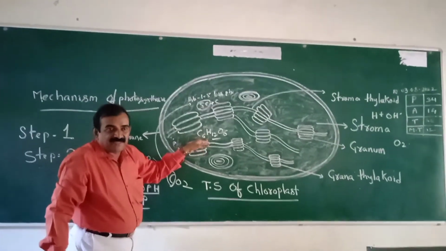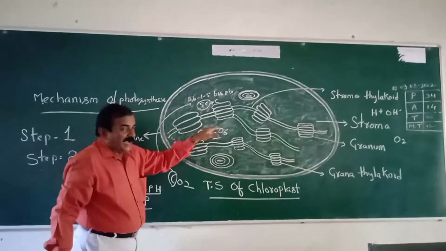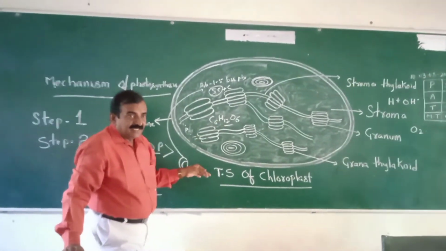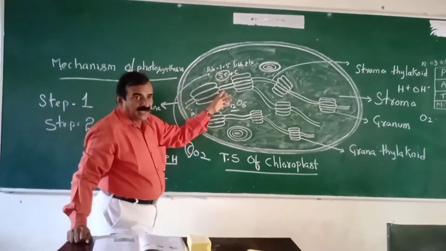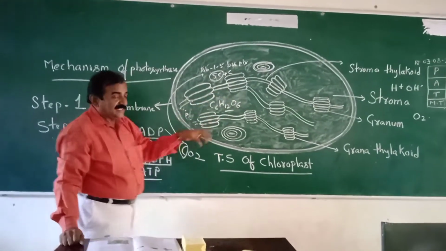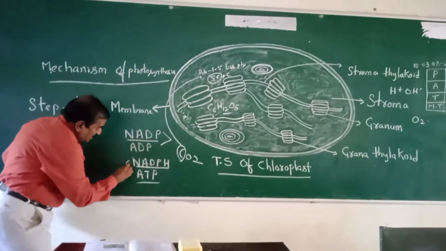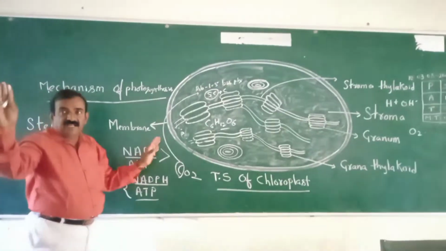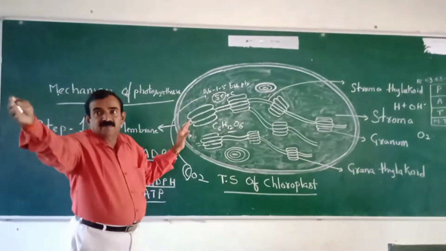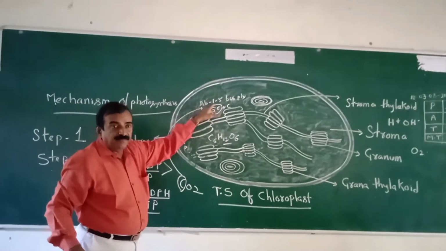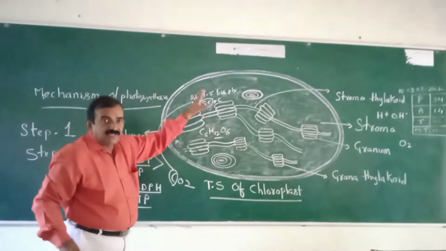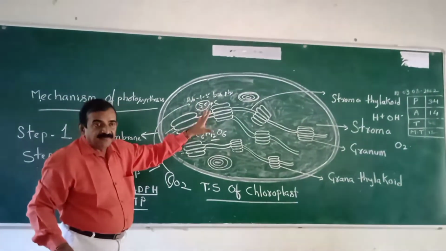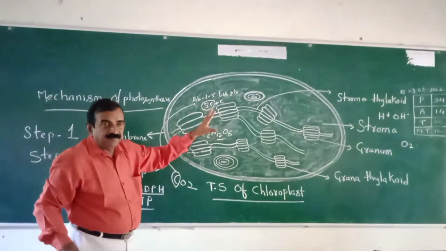So dark reaction takes place in stroma, by taking carbon present in the carbon dioxide. The ribulose 1,5-bisphosphate is present in the stroma. And for these reactions, these energy molecules are required. What are required? NADP and ATP. And in the presence of energy molecules, glucose is formed. A 6 carbon compound is formed. And that is called C6H12O6.